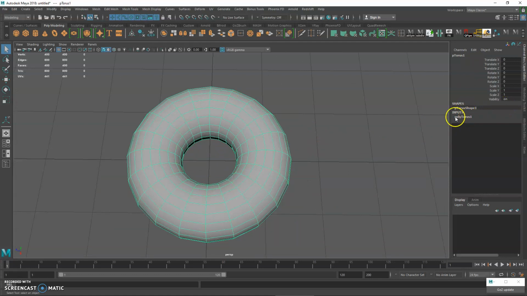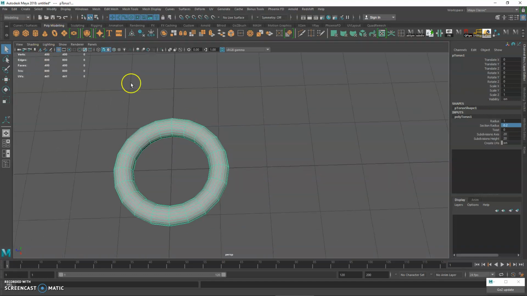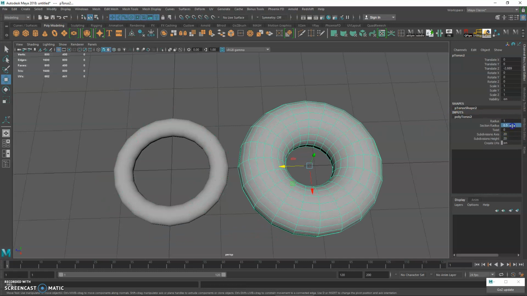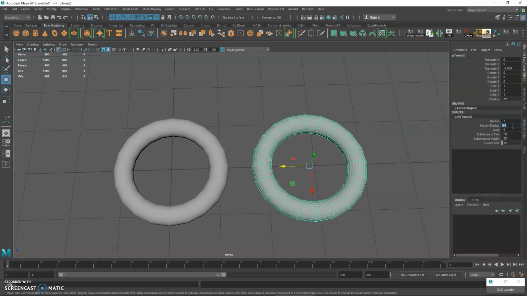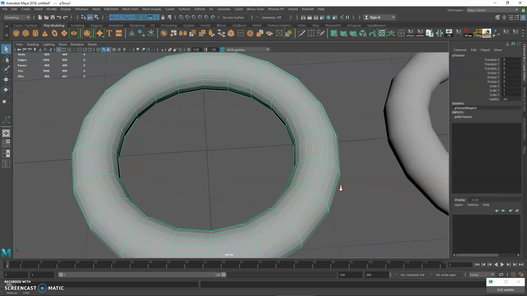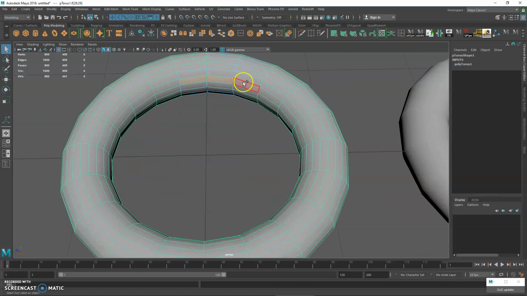Under poly torus, I click that and change the radius to maybe 0.2, so it gives me a thinner donut or torus. I'm going to do the same again, so I have two exact donuts.